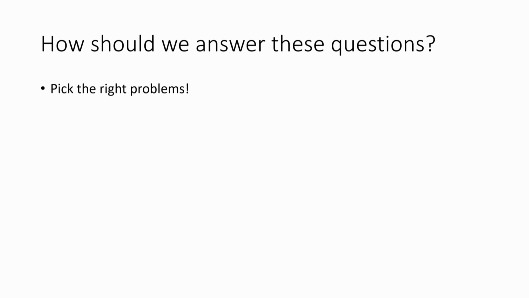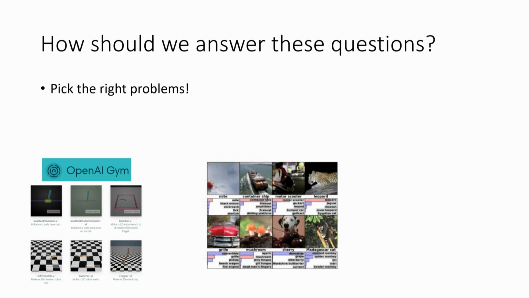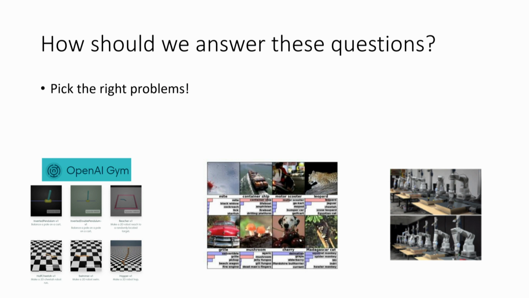And I think one very important part of this is to pick the right problems. It's very easy to jump to working on benchmark problems where you can try to get better numbers. But remember that if what you're really after is to understand machine intelligence and maybe human intelligence a little bit better, you need problems that reflect the challenges that you actually want to tackle. Maybe problems that are more realistic, more diverse, capture more of the variability in the world, or more of the challenges that you might encounter in real-world settings.